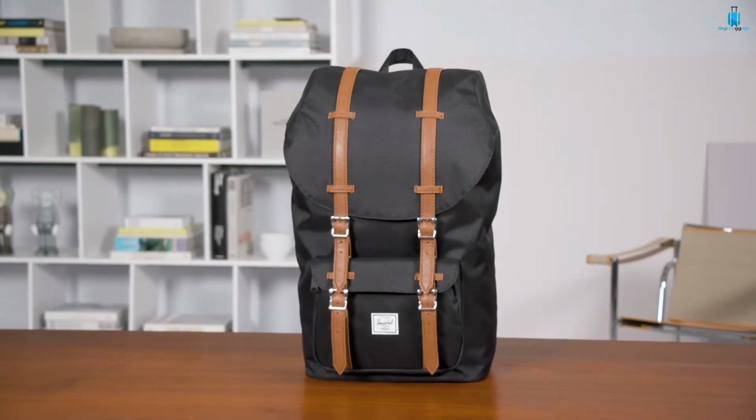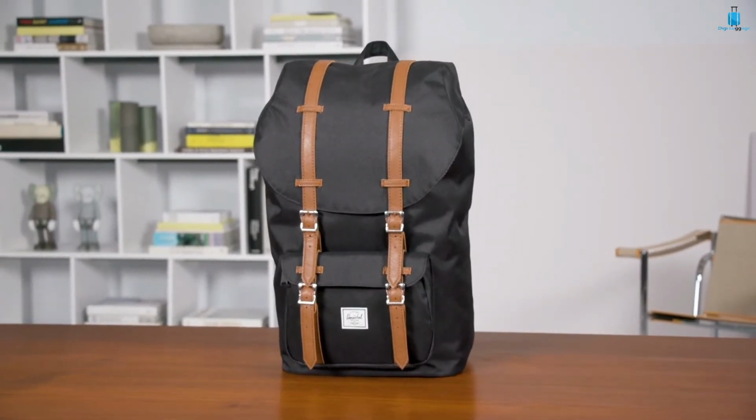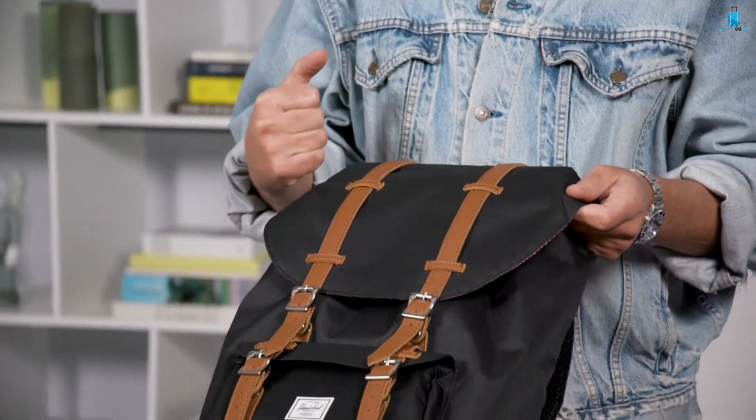Today we're going to be going through the feature sets of our Little America backpack, one of our most popular backpacks in our range. Originally, we created this bag back in 2010 with the idea of timeless style, nostalgic features, as well as inspired by mountaineering. From the outside of the bag, we use a really nice durable material called 600 denier polyester, which is going to be really nice and good for abrasions.